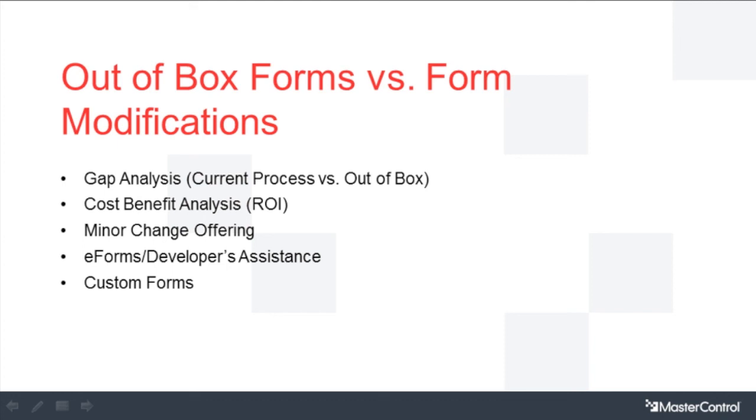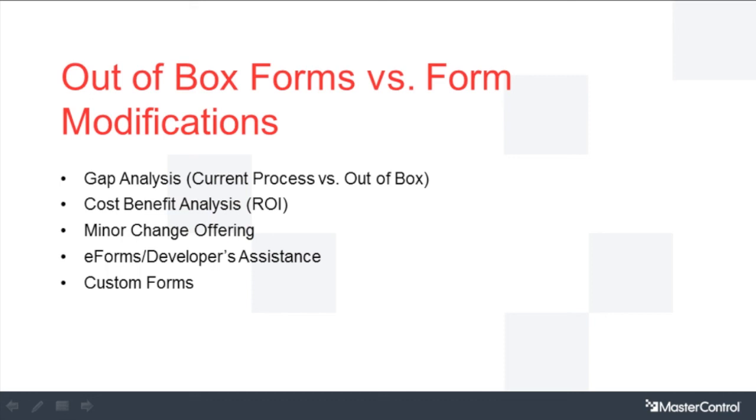Then open MasterControl's form that does that. Let's say it's a complaint, and you've talked to the CSRs, the complaint manager, and the quality people that handle complaints. You know what it takes to do a complaint in your business. Open our complaint module and start crossing off the needs. Okay, this does it this way. You might have to tweak some methodology or some thinking about it. And whatever's left over is the gap. Either MasterControl handles this, or it doesn't, or there's so much extra that we don't need that it's just not worth it.